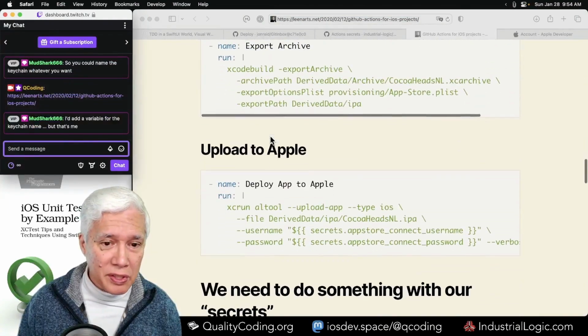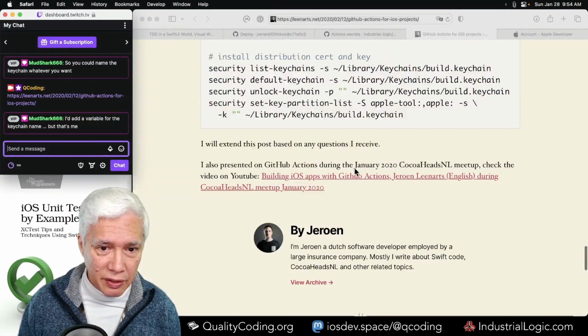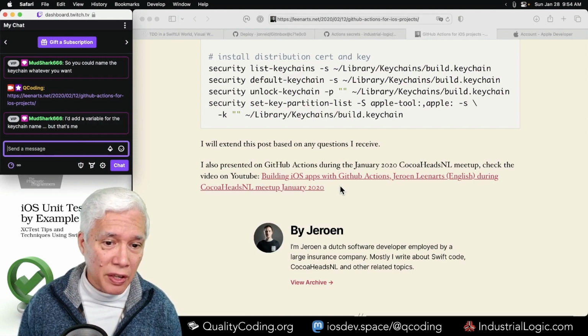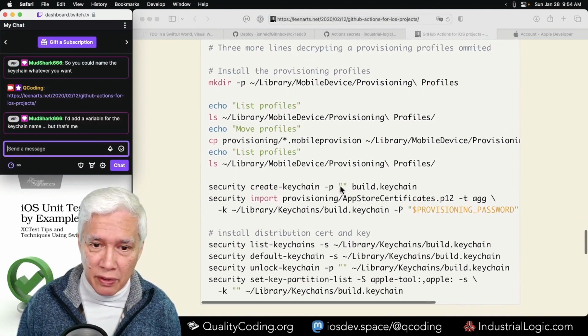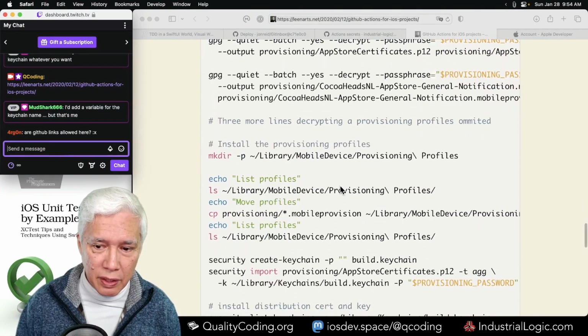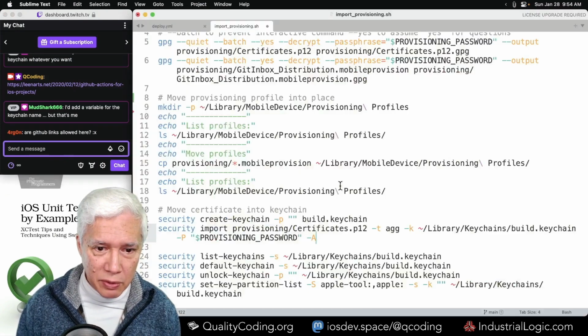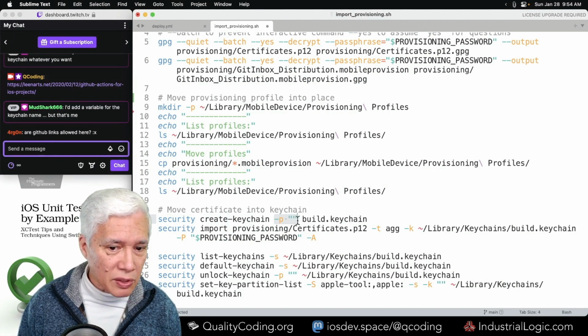The blog post itself is a little sparse, so he actually has a link down here to a place where he gives a talk at Cocoheads NL, Cocoheads Netherlands. So we're decrypting. Back to us. We create a keychain. This looks like the keychain's password is empty.